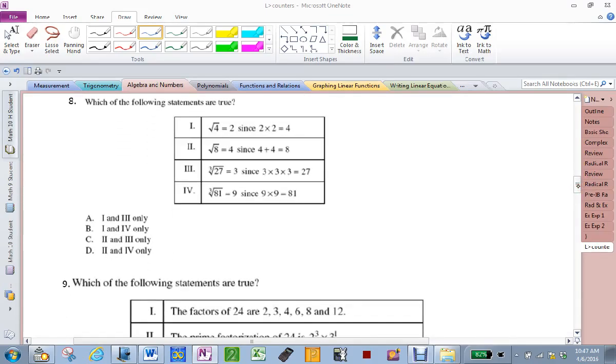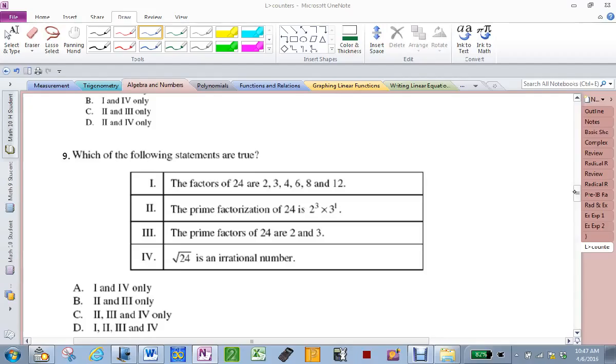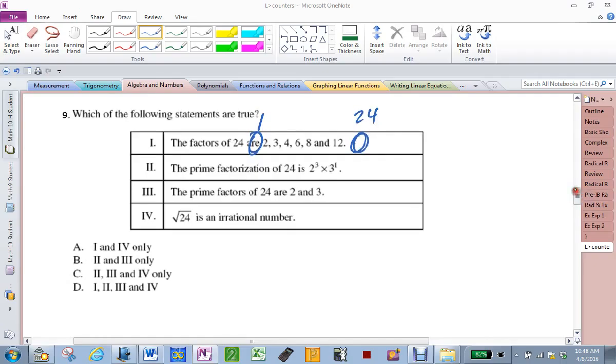Number 8 was okay. Number 9 was done shockingly poorly. I saw you marking them. Because what is missing from there and there in the factors of 24? 1 times 24. So it had to be C. I would love to say slow down and take longer, but don't. Read more carefully.